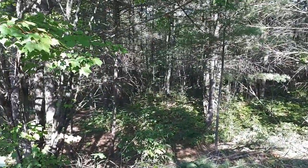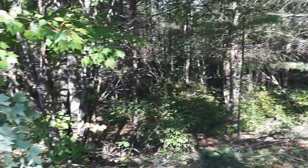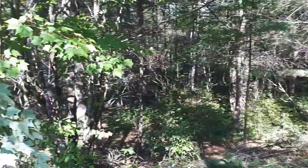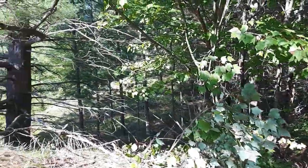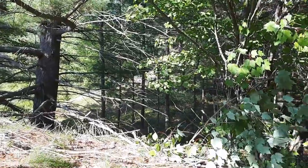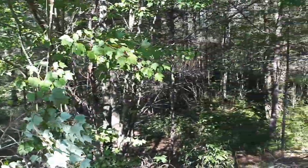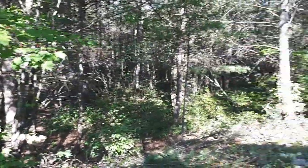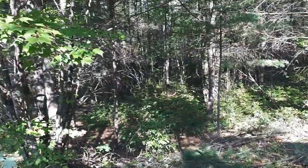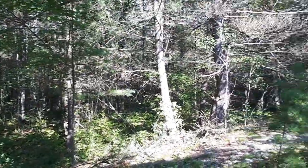Another deer watch in the works. Just spent about three quarters of an hour brushing out all the lower pine branches and stuff here. This high rock over there through them trees. It's hard to tell on the video, but I can actually see pretty good across there. Got the nice big gut here that the deer travel all the time. And now I've got a nice good view of it. A nice rock here to sit on too.